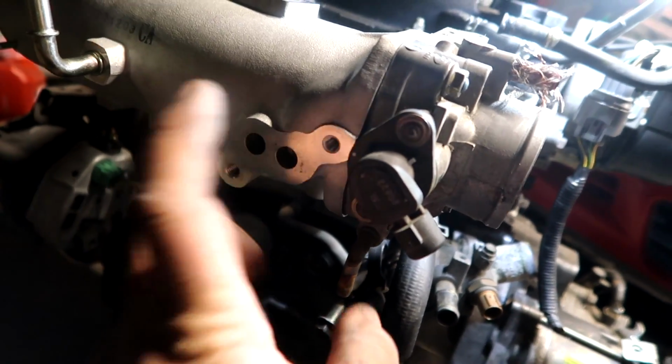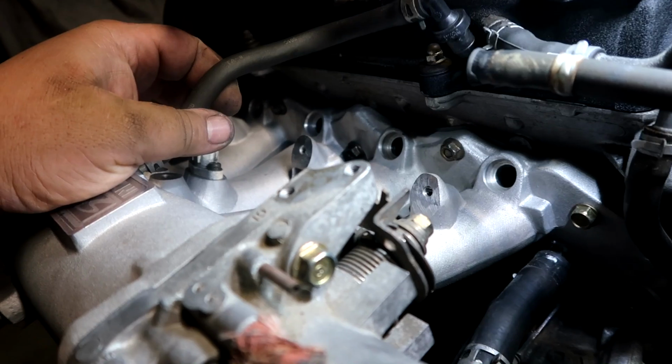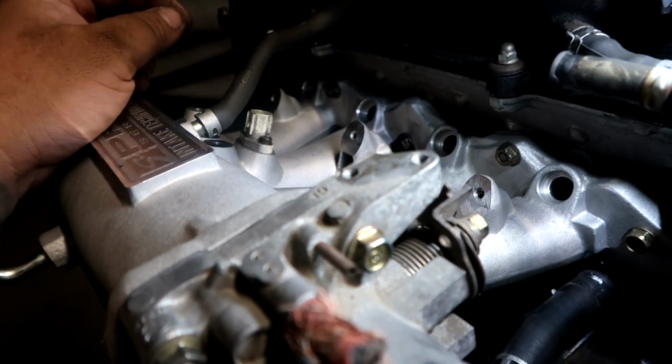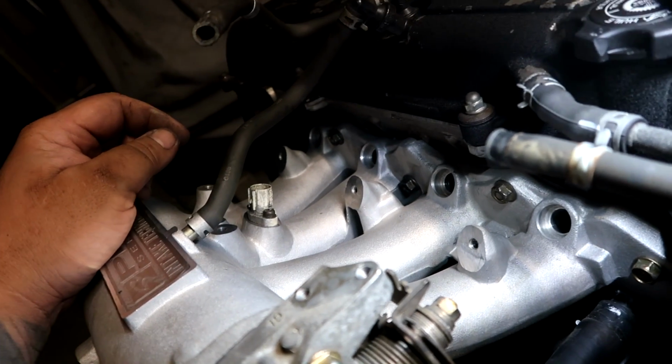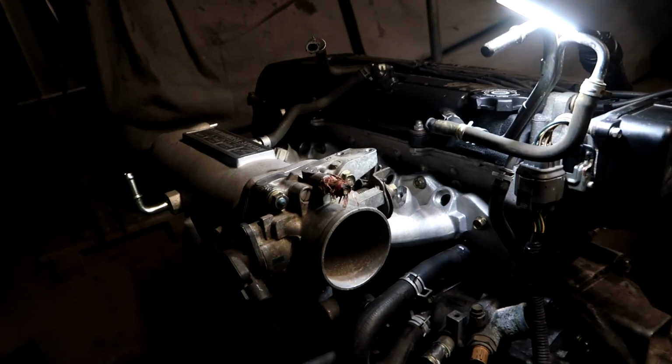Idle air control valve, which I don't have. Fuel rail and injectors, which I don't have. So if you guys are at this part of your installation, be sure to put all that on now. And typically a new intake manifold doesn't have the IAT sensor. Be sure to throw one on there. And that's pretty much it for the intake manifold.